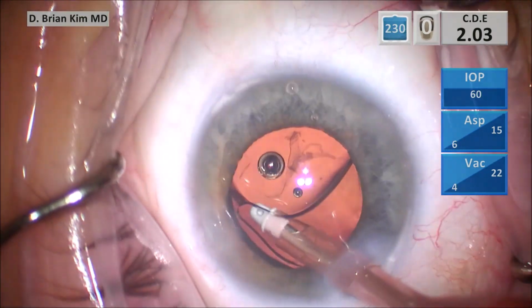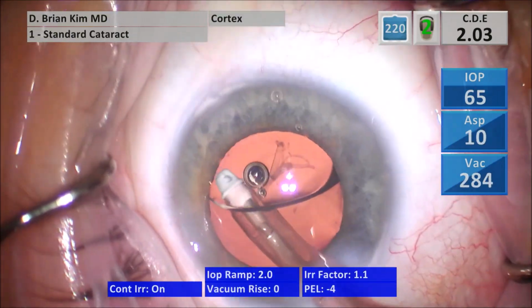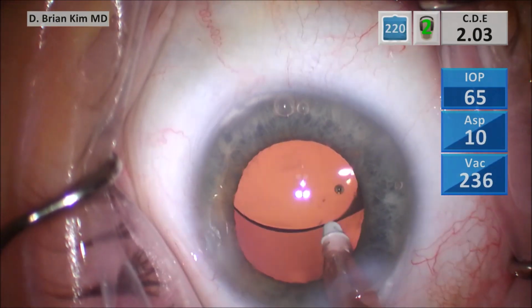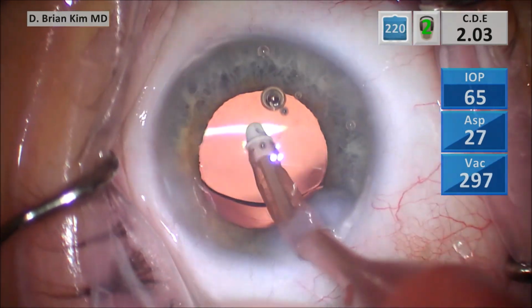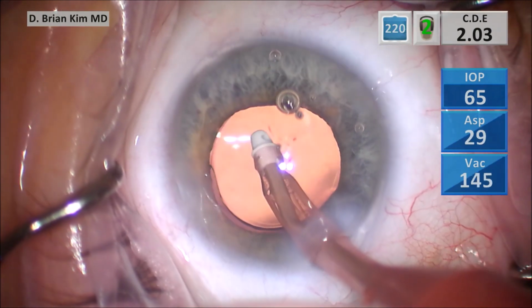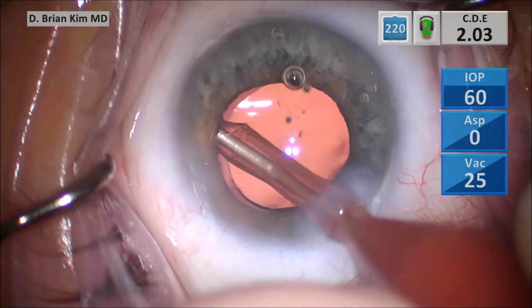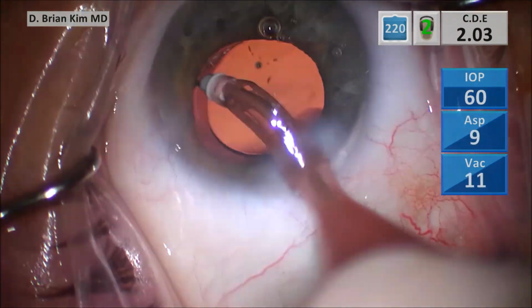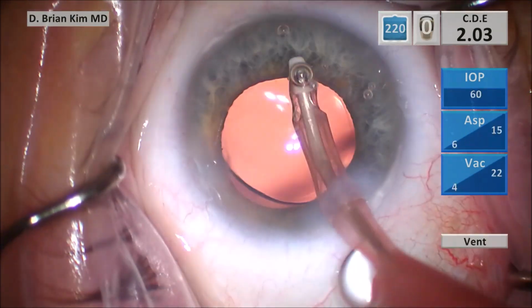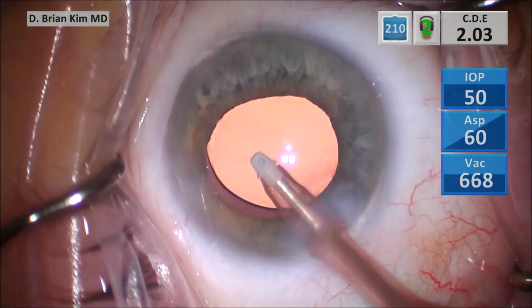And so when I'm going after lens pieces with vacuum, if I have to, I can use a chopper to retract the pupillary edge. It's almost like a dynamic iris hook. Using the chopper is like a dynamic iris hook. I'm able to retract the iris edge very easily as I go when I'm going after lens pieces with the phaco tip. So again, those are my 4 pearls and tips in dealing with intraoperative floppy iris situations without having to use iris hooks and iris rings, and being able to be confident with your cataract surgery.